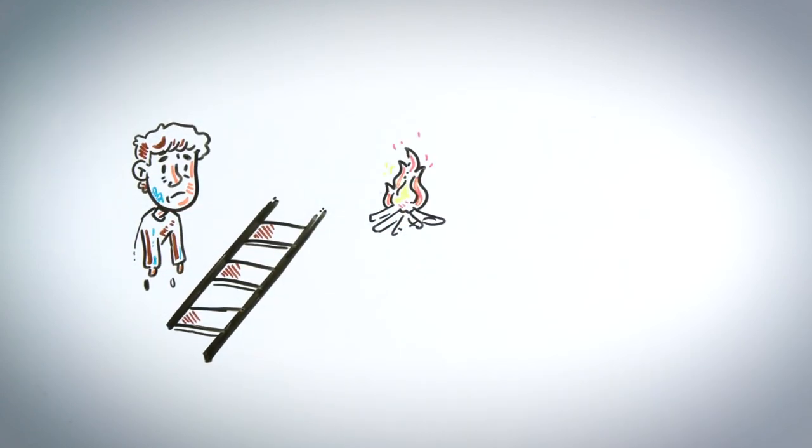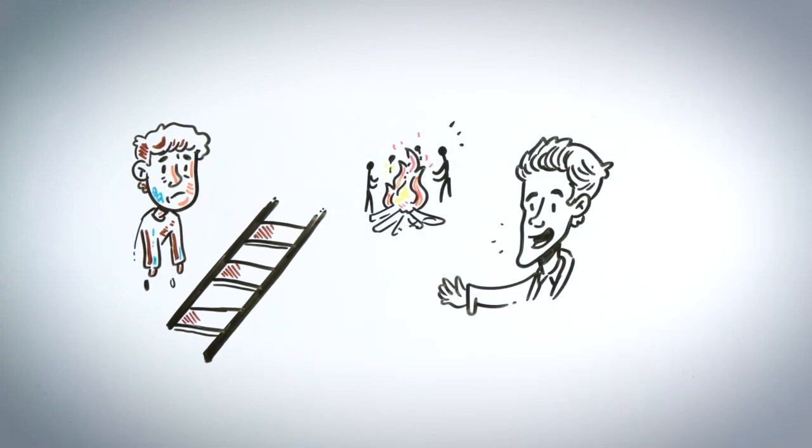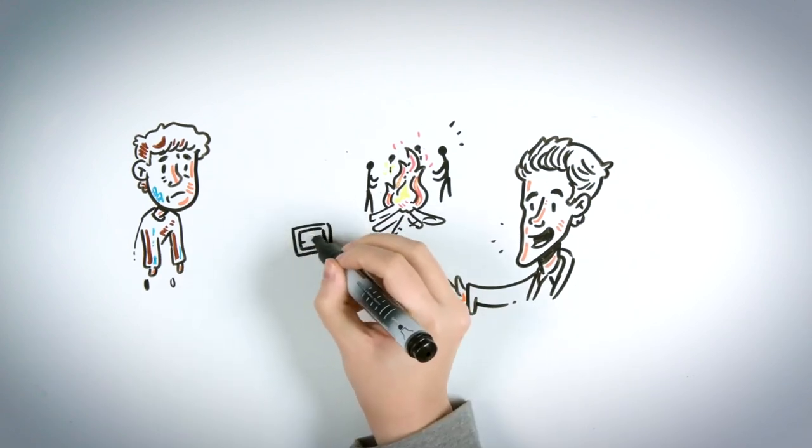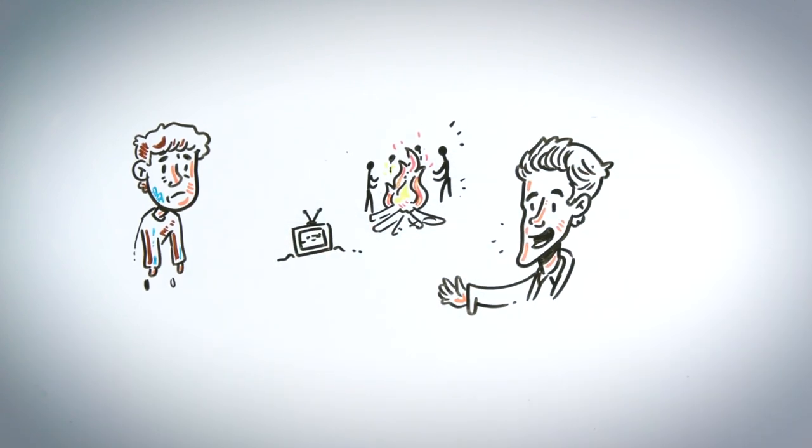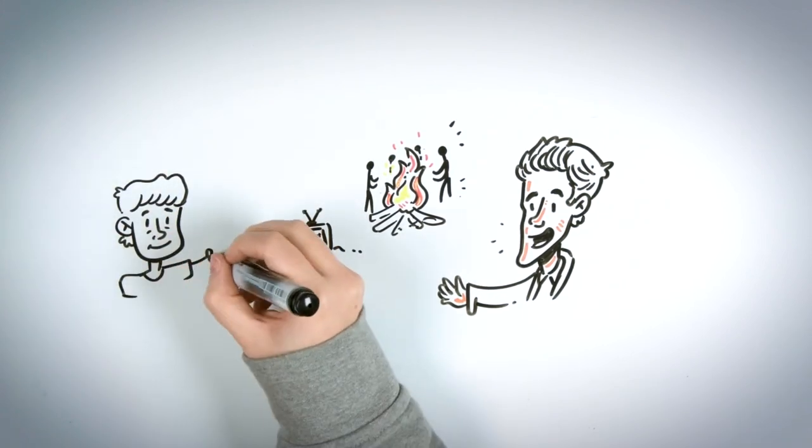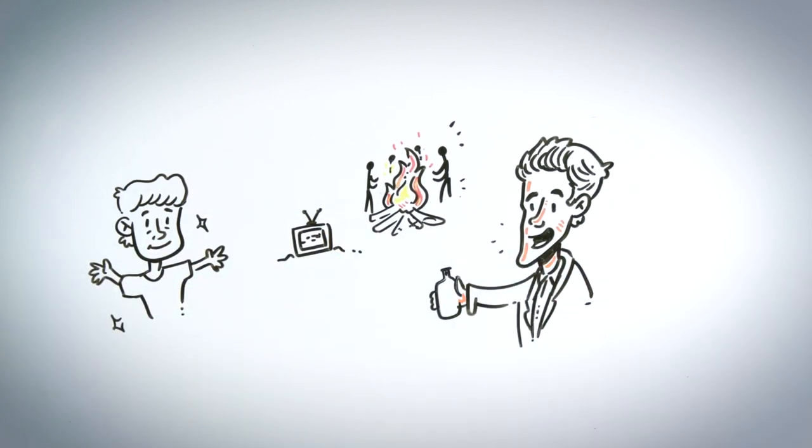This brings him to a campfire with several men sitting around. The group's leader, Granger, calls Montag by name. He invites him to sit with them and offers him a cup of coffee. Granger reveals the portable TV they have been following the chase with and informs him that they were waiting for his arrival. Montag is surprised that although the group is made up of vagrants, they all look clean and tidy. Granger then gives him a bottle of bitter liquid that will change his chemical composition and prevent the hound from finding him.